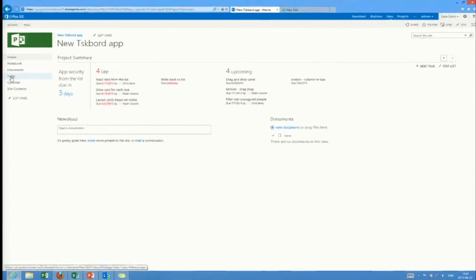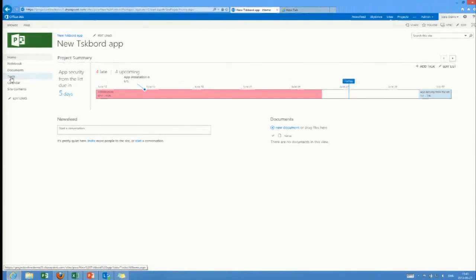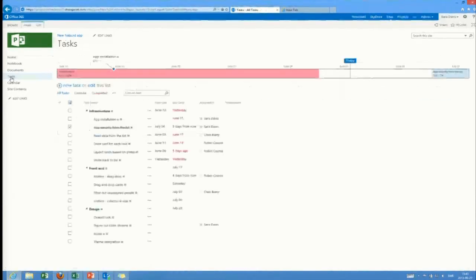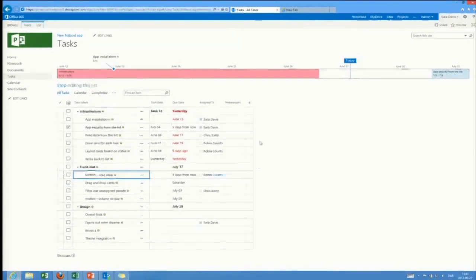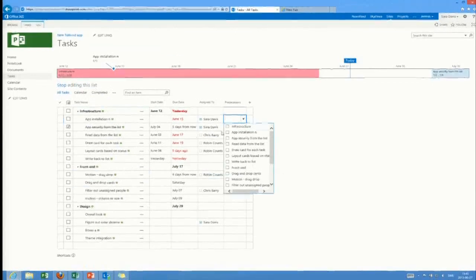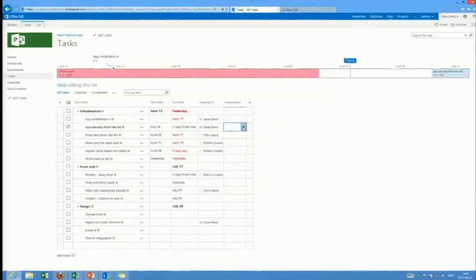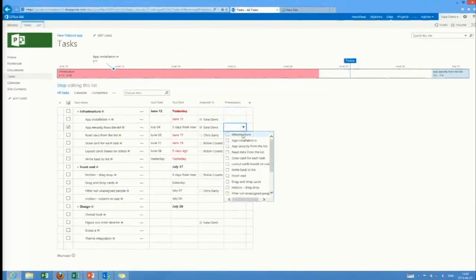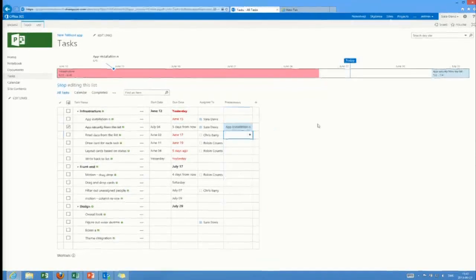I also have a few things to note here. I'm now going along with my project, and the planning starts to look better. I added some more dates here. I can use the inline editing functionality that I'm talking about to, for instance, add a predecessor. There are not many predecessors to the first task, so let's take the second one, which is already complete, and add a predecessor like that.